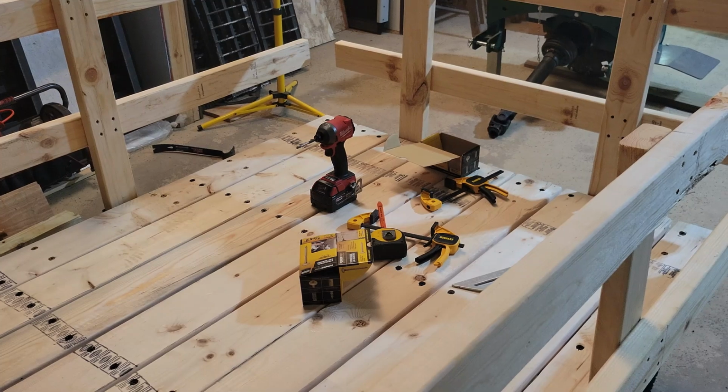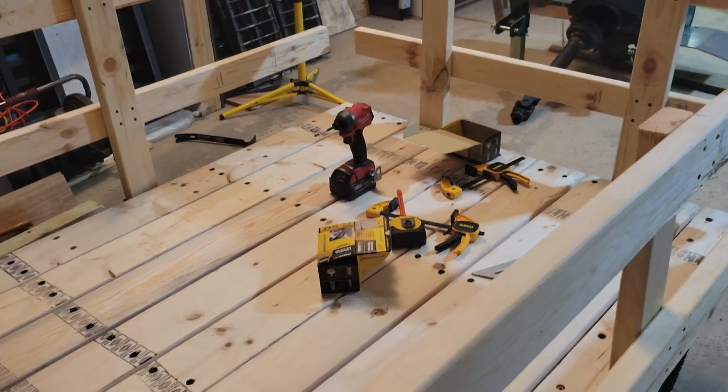But most of my trails are 7 and 8 feet wide. There's some narrow spots, but this should fit down there pretty well.